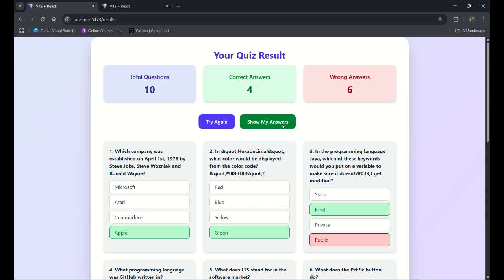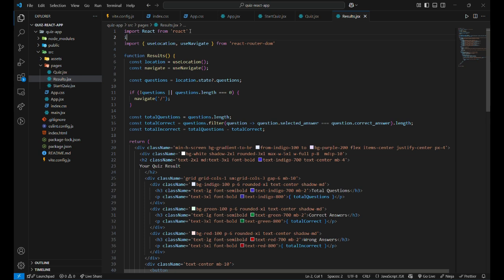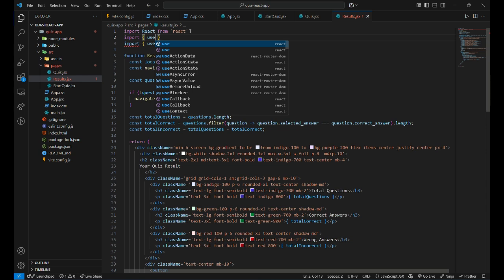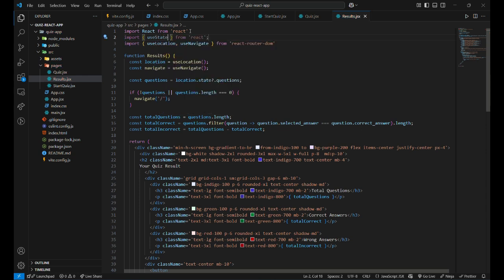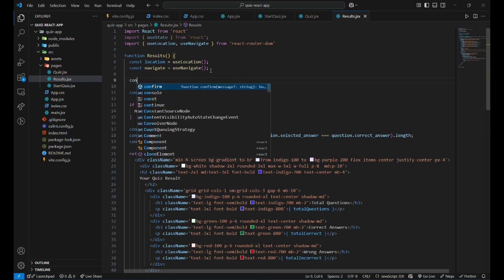so now what we have to do is we need to toggle this show my answers button to show these questions dynamically. So for that we need a state, we need to define a state. So for that I'm going to import useState from React, and I'm going to define a state.